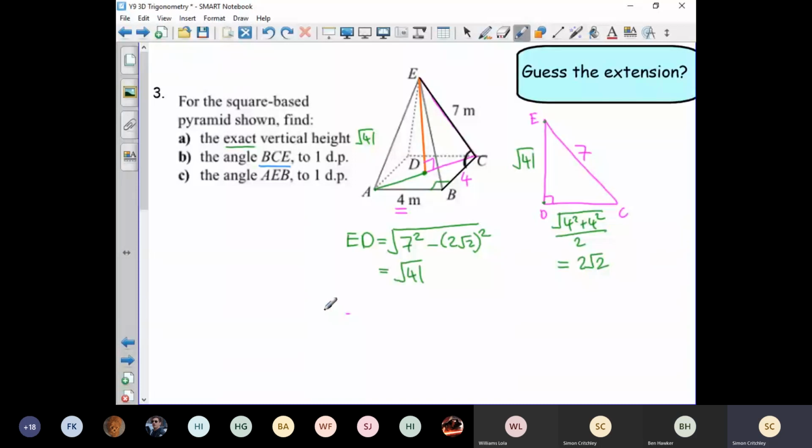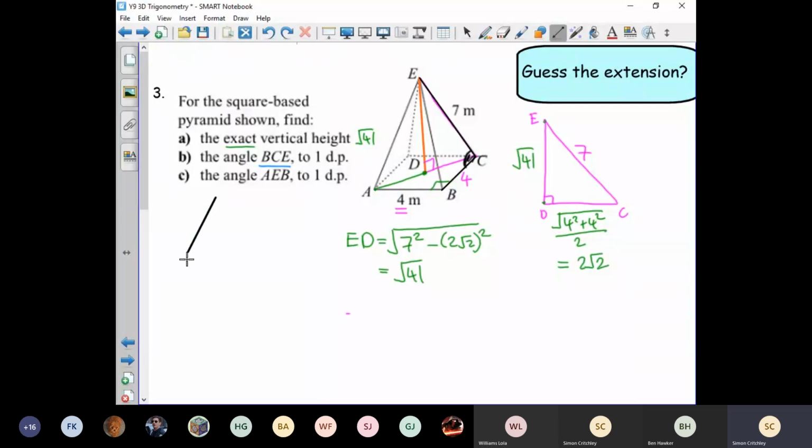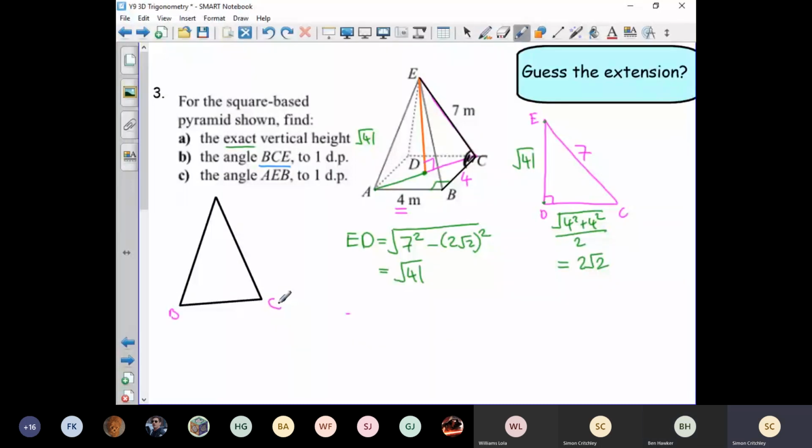I think for this angle that we're trying to calculate, it might make sense to draw the isosceles triangle EBC out first of all. And do that over here, E to B to C. Not a very good isosceles triangle, but it gives us the idea. So that's B, that is C, that is E, and the angle we're trying to calculate is this one over here. Right, we know that's 4 on the bottom. We also know that's 7 at the side there, don't we? But it's not a right angle triangle. We can only use SOHCAHTOA for right angle triangles.